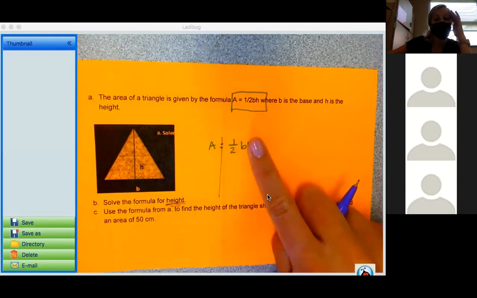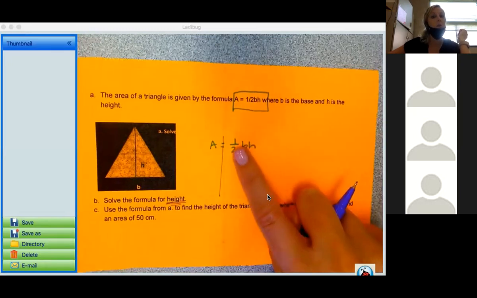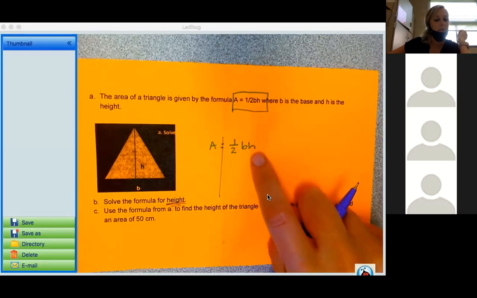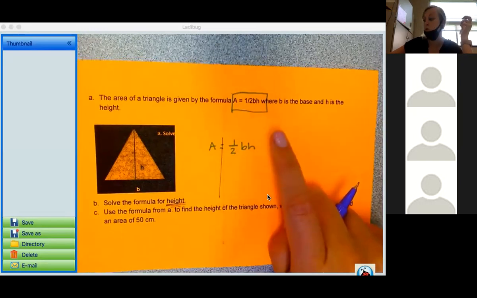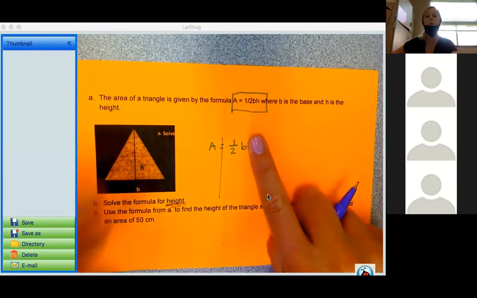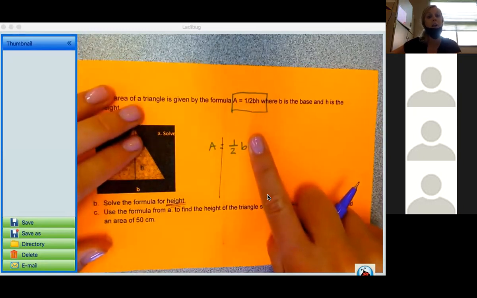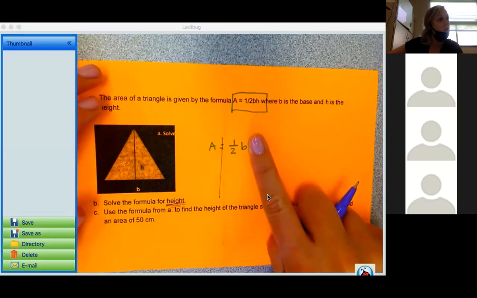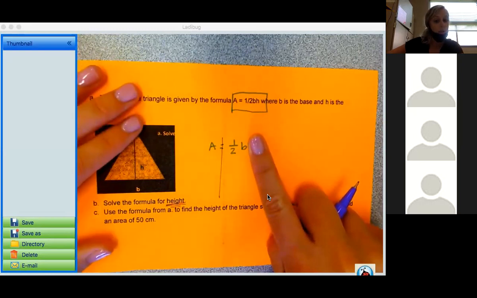Okay. We got to move the 1/2 and the B. Do y'all care which one we move first? Why am I asking you? Why do you have a choice this time? Can you tell me? What are they both doing though? What are all these things doing? Multiplying. So if they're all doing the same thing, it does not matter which one you move first. So if it's okay with y'all, are y'all fine if I move the 1/2 first? Y'all good with that? Yeah.